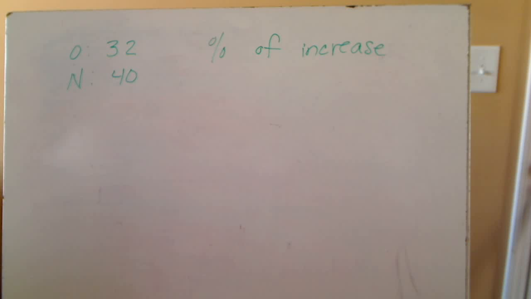So to do that, there's a formula that you use. You subtract the two values and then you divide it by the original number, and then you'll get a decimal. And then with that decimal, you then multiply it by 100 or move the place over 2 to the right, and then that'll give you your percent. So we're going to plug it into the formula where we subtract the two numbers. And it doesn't matter the order because we've already determined that it was percent of increase.